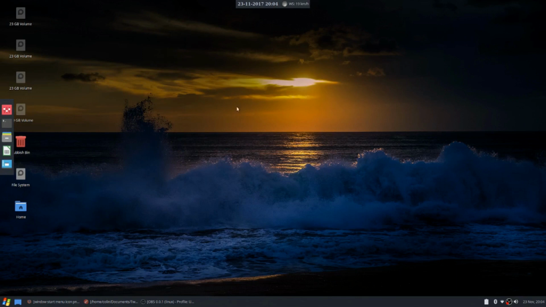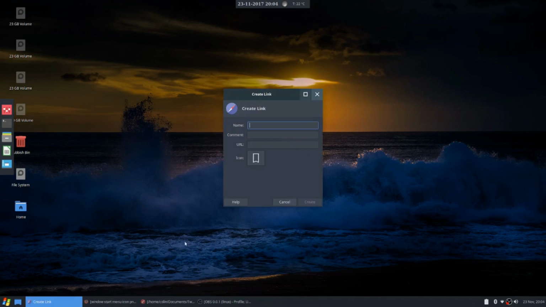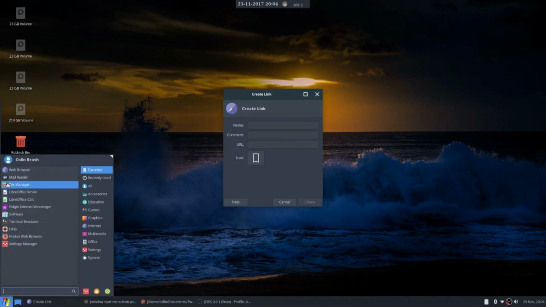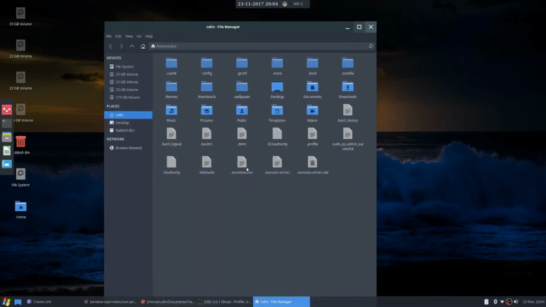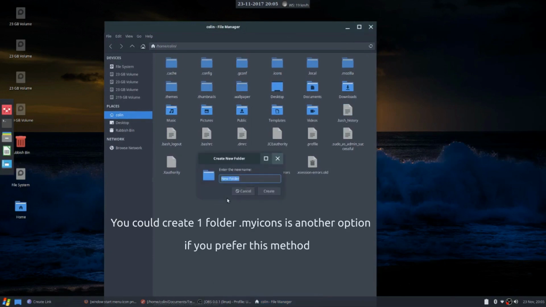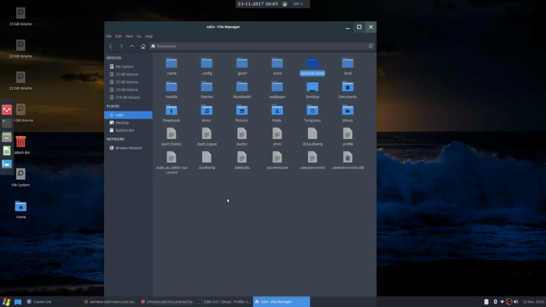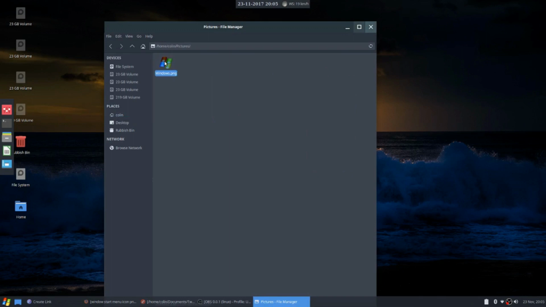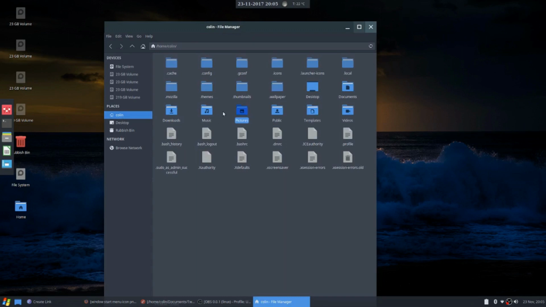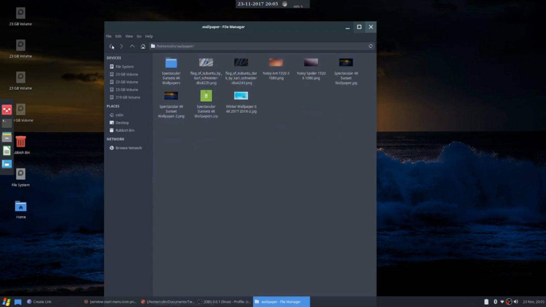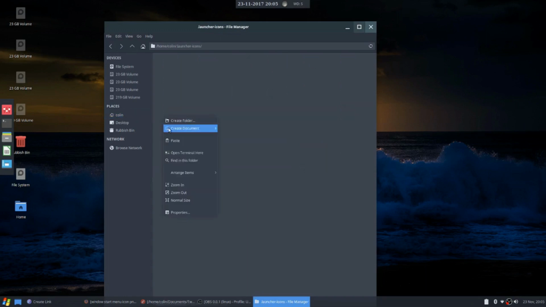So the other thing we can do is right click and go to create URL link. Now also, this is one of the things I really like to do. I've got the .wallpaper folder, so what I'm going to do is create another folder, call it .launcher icons. So in my pictures, I'm going to move this, so I may have to select it again, cut that, go back here, go to .wallpaper, sorry, not .wallpaper, .launcher icons, paste.